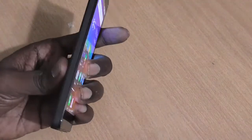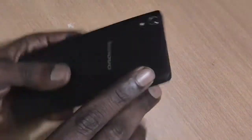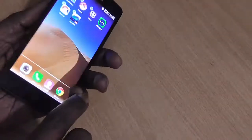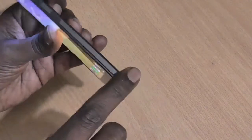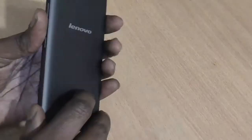But one thing you'll notice, I'm not sure whether it is with every A6000 device, the outer back cover appears a bit out of touch from the whole integrated device, right? If you see at these angles closely, you'll feel like it's not fitted perfectly. Moving to the other parts, the design appears similar to the other Lenovo A6000 device. It is quite light in terms of weight, right?